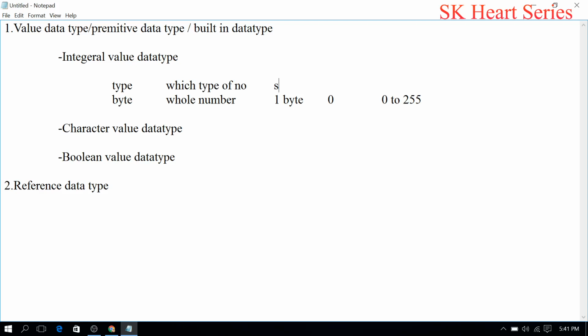Here is the storage in byte, here is the default value, and here is the range.